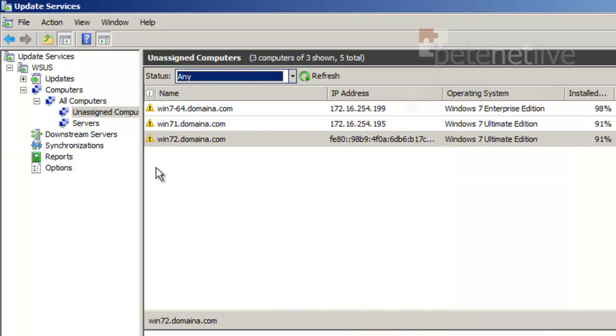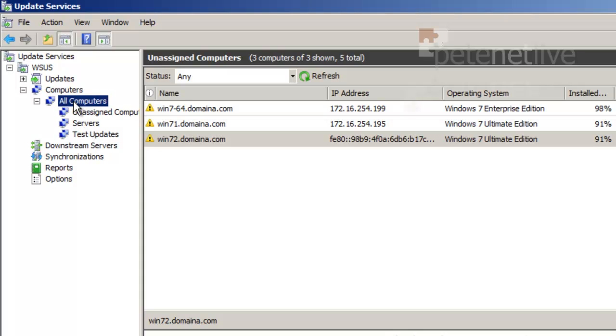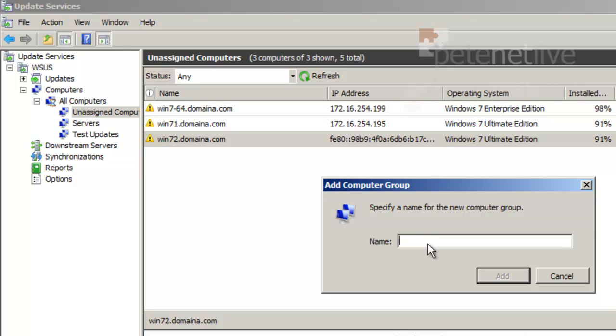Now what some people choose to do is to create a group that they can test their updates on. I'm not saying you have to do this or whether it's best practice. It's just, if you want to do it this way you can. And then create another group for all their production machines.